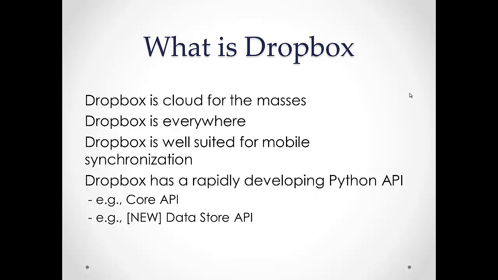What is Dropbox? I'm pretty confident that if you're familiar enough with computers to know what an API is, you're probably already familiar with Dropbox. Dropbox is a cloud service oriented towards the consumer market. It's extremely popular and is on a significant number of computers and mobile devices, used mostly to synchronize between systems.